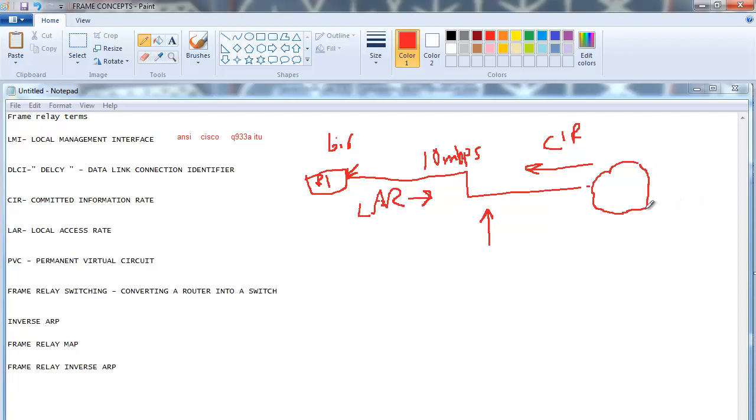So you can't send data out faster than your committed information rate across. Actually, committed information rate is two-way traffic. So if you have a 10 meg circuit going to and from the frame provider, you can't have your local access rate higher than your interface right here. Now there's more to it than just that, but that's at the CCNA level. That's all you need to worry about. Now there's a thing called bursting, where you have a 10 meg section, but you're allowed to burst to 15 meg, and so forth, but I'm not going to get into that because that goes way beyond anything you guys are going to need to worry about.